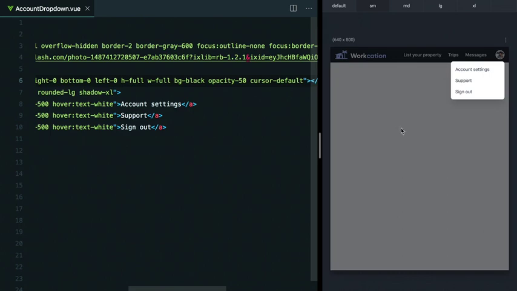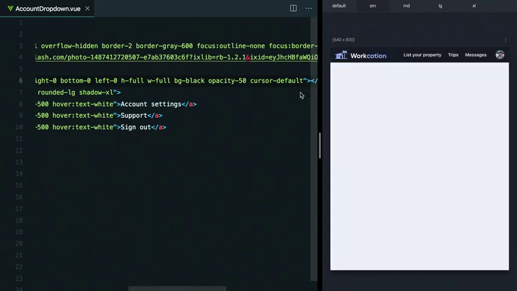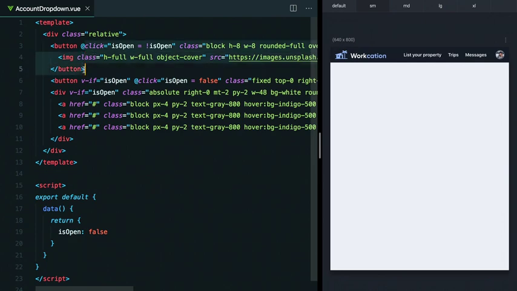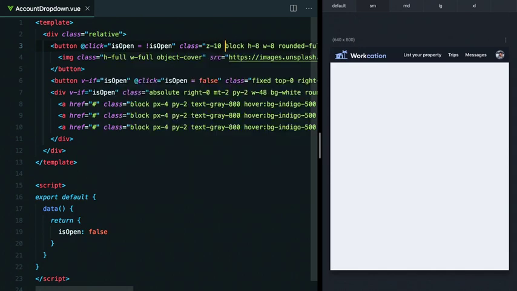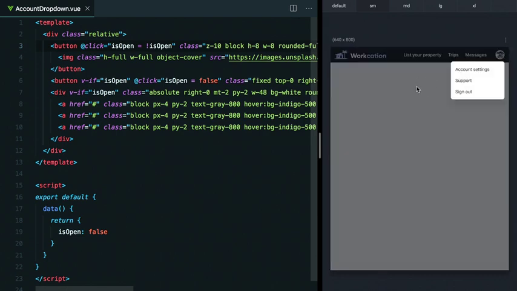And that's because this full screen overlay is actually covering that avatar. Now, maybe this is fine, maybe you don't care, but if you did want this button to pop through and be part of this layer, we can do that using z-index utilities. So what I'm going to do is head over to the actual button with the avatar in it. And to start, I'm just going to try adding a z-index, anything above 0. The first step in Tailwind by default is z-10. So if we save this, you might expect that now this does show up on top of the background, but you'll see that it doesn't.